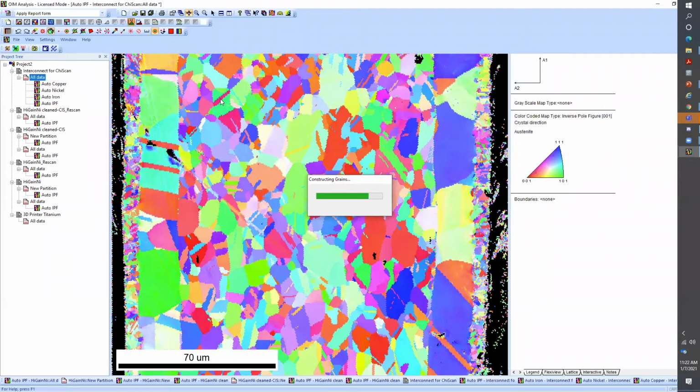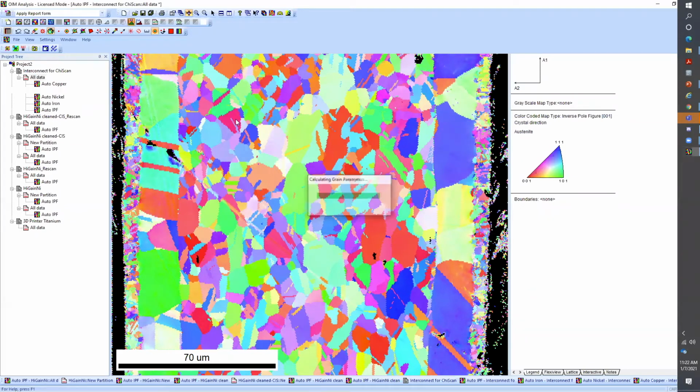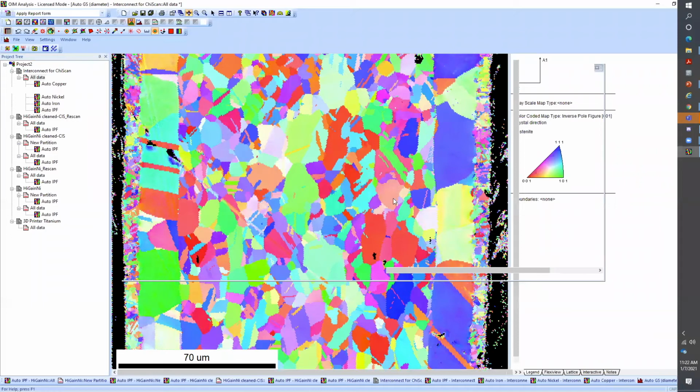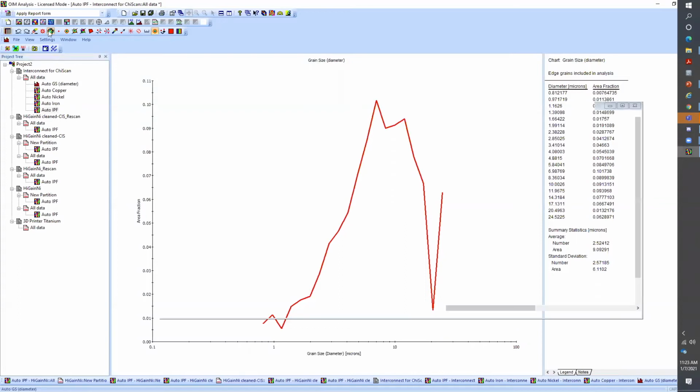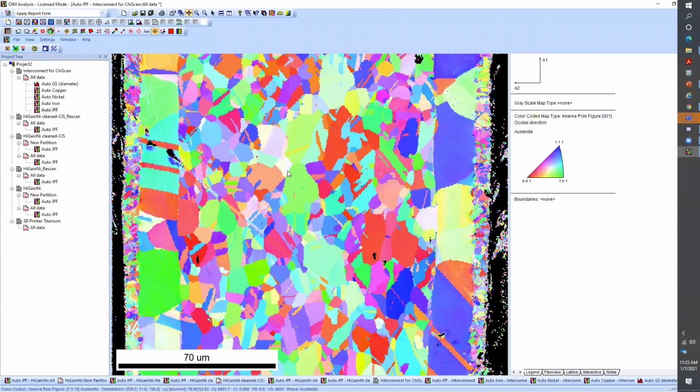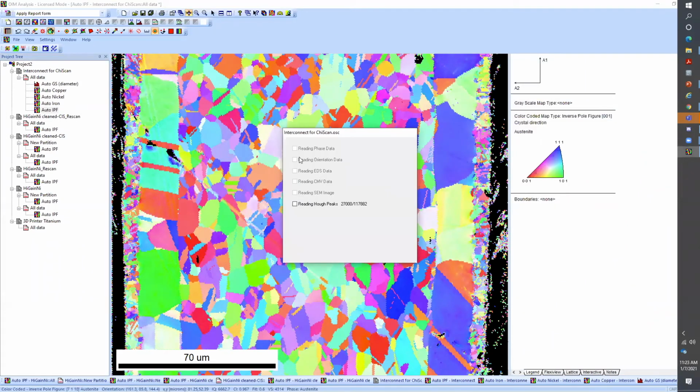So right now I click on this guy, and again, this is garbage. It's two phases together. I know it's two phases together. This isn't actually telling me anything. So what I can do in this case is use my little magic beach ball, click on it, and it's going to load in the Hough peaks. In this data set, I don't actually have saved patterns. I only have saved Hough peaks.